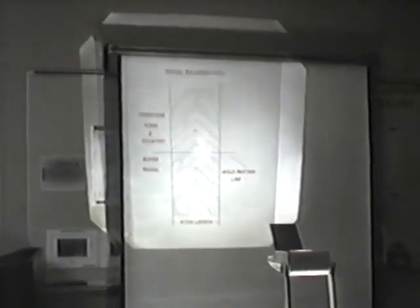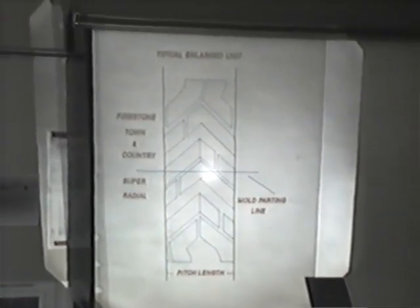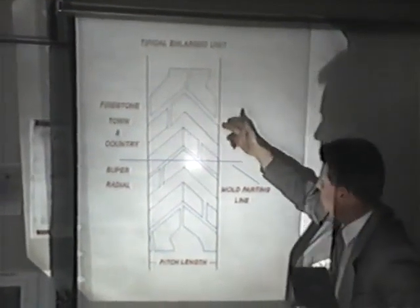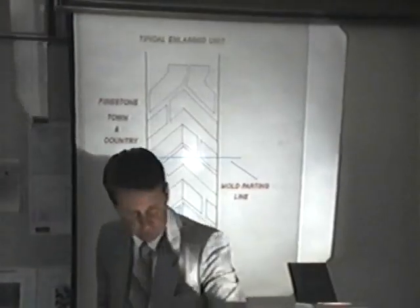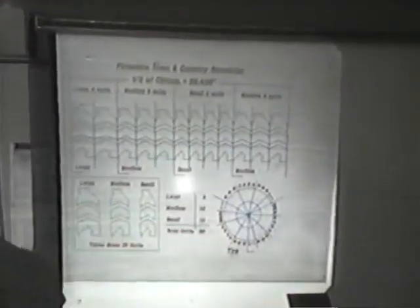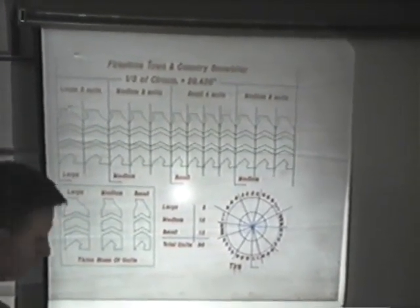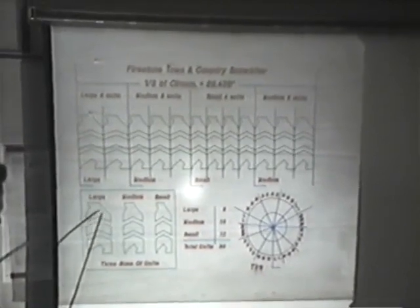that's a typical pitch sequence for the Super Radial. That's what the engineers at Firestone called one pitch length. So if you look at your pattern, just before this little break here to the middle of the next one, that's what they call one pitch length. Now, what did they do with those pitch lengths? They took, see if we can get that all on the board there. They took three sizes, a large, a medium, and a small.